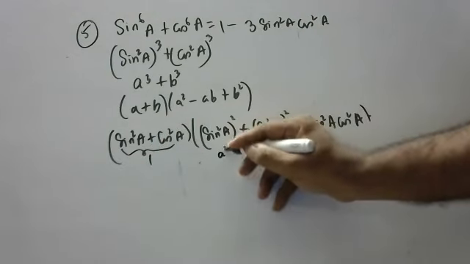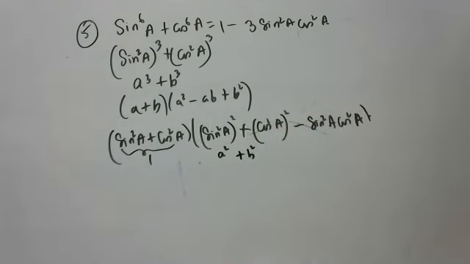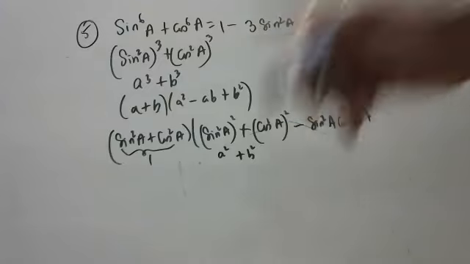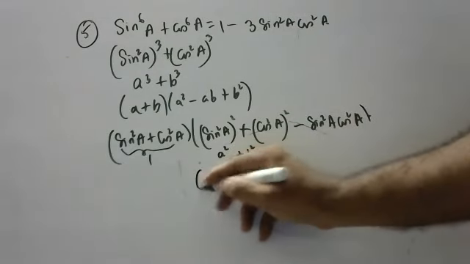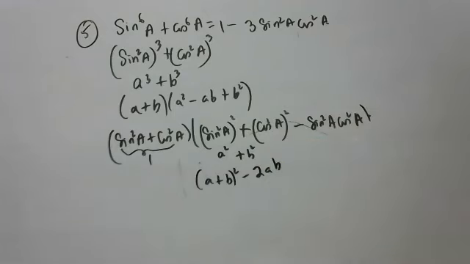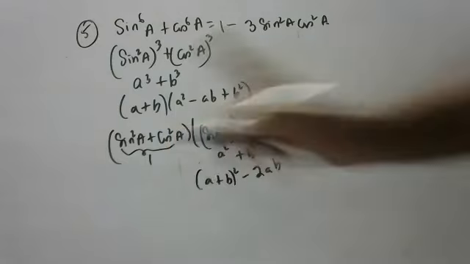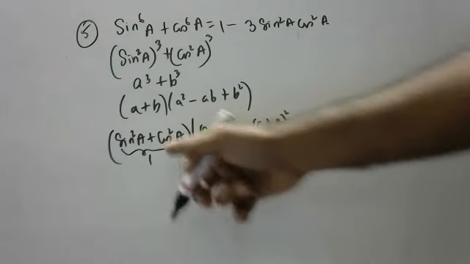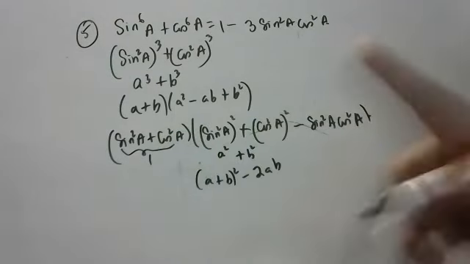Can this be put in the form of A square plus B square, children? Can anyone say what is the formula for A square plus B square? A plus B whole square minus 2AB. Very good. I told it at the start of the lesson: A square plus B square is A plus B whole square minus 2AB. Wherever you see A square plus B square, use this formula. This is 1, children, don't worry about that. Don't think, why is he not writing? Sine square plus cos square is 1.